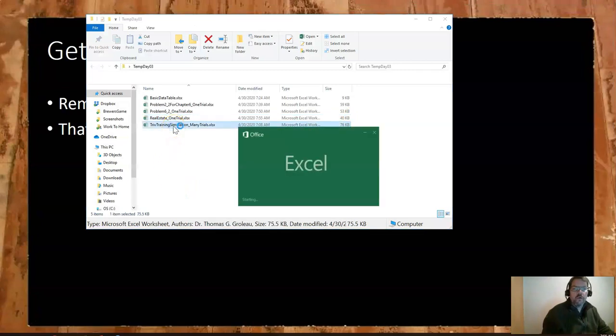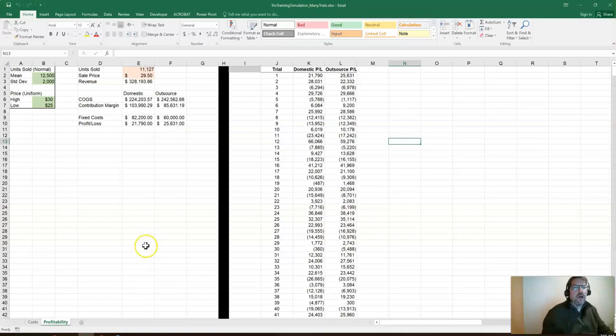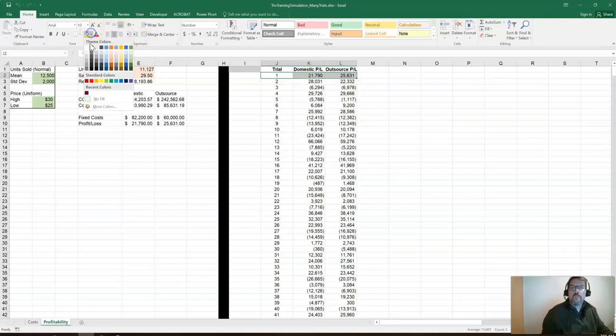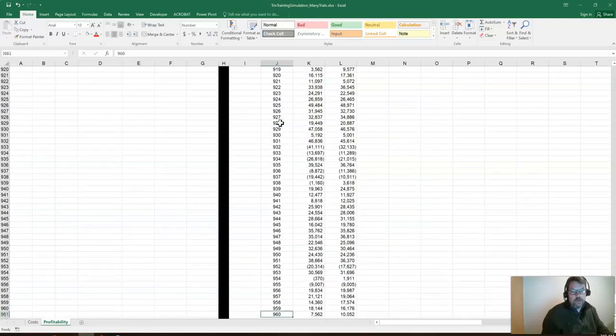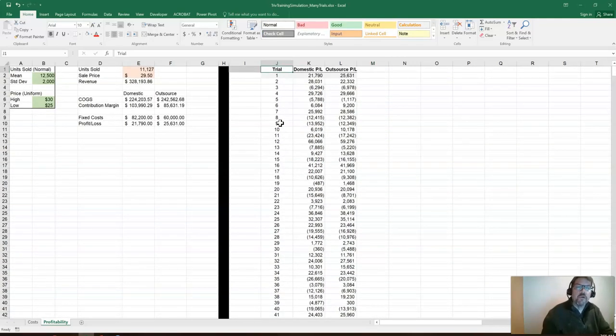Now, the one you're doing on your own, I'm not going to show you how I did this. I didn't show you how I did this last time. Randomly putting those inputs. So here's your units sold, here's your sale price, here's your revenue. These are just calculations using the cost data. And then we would feed one row of this, and I'll let you figure out how to get that. I did 960 trials. Again, I was just being contrary. I'll show you later how to do that, but you should be able to do this part on your own.